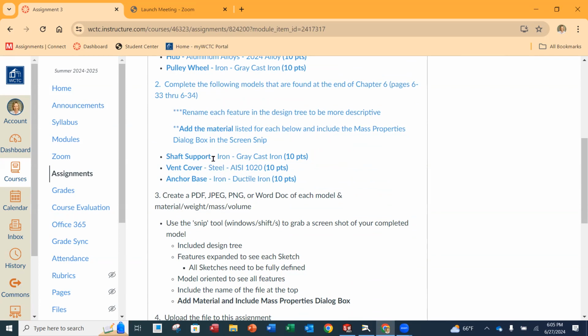As we look here, these also are going to have material associated with each one of these, and you need to add the material and open up the dialog box for the mass properties so I can see the volume and the weight for each one of these as well. These are at the end of the chapter. I'm going to look at the Chapter 6 ones right now.